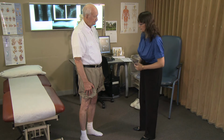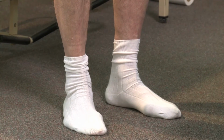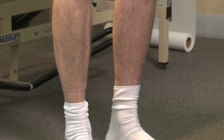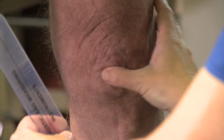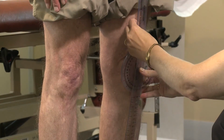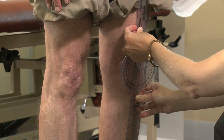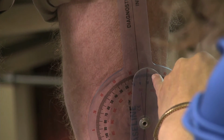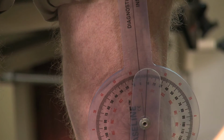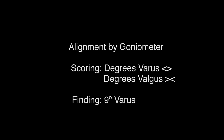Alignment by goniometer. The subject stands facing the examiner. The subject's feet should be approximately shoulder width apart so that the subject stands comfortably. Weight should be borne equally on both feet. The center of the goniometer is placed at the center of the patella. The goniometer is lined up mid-thigh above and along the patellar tendon below. The examiner reads off the measurement in degrees and takes note of whether varus or valgus degrees need to be recorded. 0 degrees can be recorded as either. Alignment by goniometer is scored as the number of degrees, varus, or valgus.